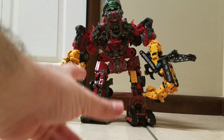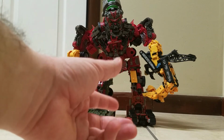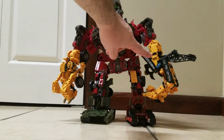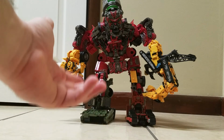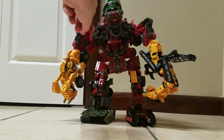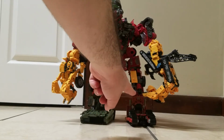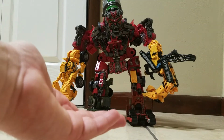Each individual figure is great and fantastic on their own, going from robot to their vehicle. But getting them to their combiner modes, with the exceptions of, I think, Scrapper, Scrap Metal, and Hightower, which were the easiest ones to get into their modes, I got frustrated, especially with Scavenger, Overload, and especially Rampage. Rampage was the worst to get into that foot mode. I don't know if anyone else really struggled with it, but I couldn't figure out the instructions.